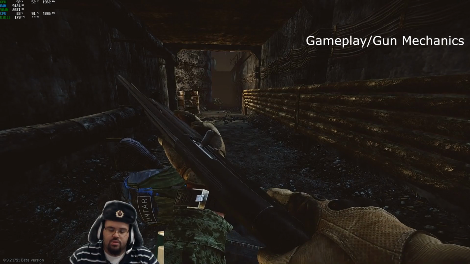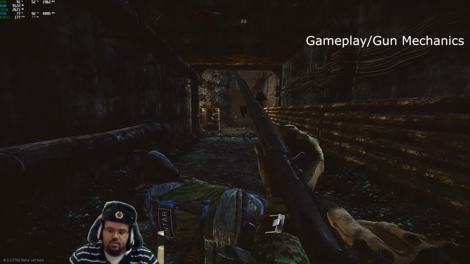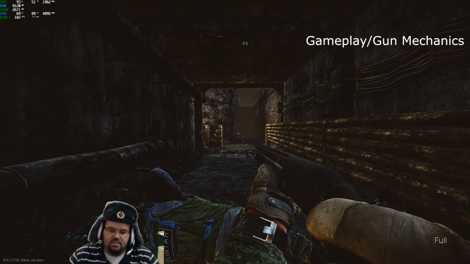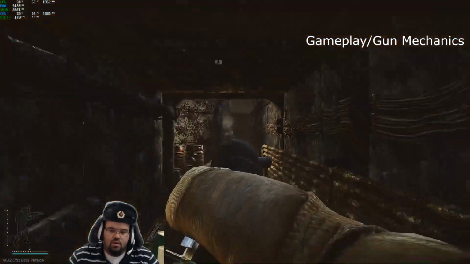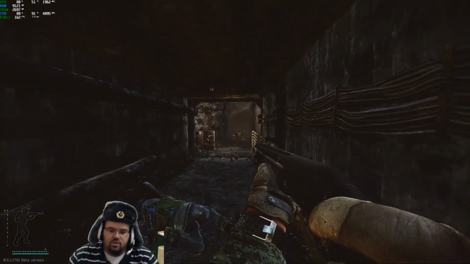It's an MP133 semi-auto shotgun. We can check if it's loaded. It is, I can see the bullet there. We can check to see if the magazine is full. As you can see, your character on the bottom right will tell you if it's full or not.